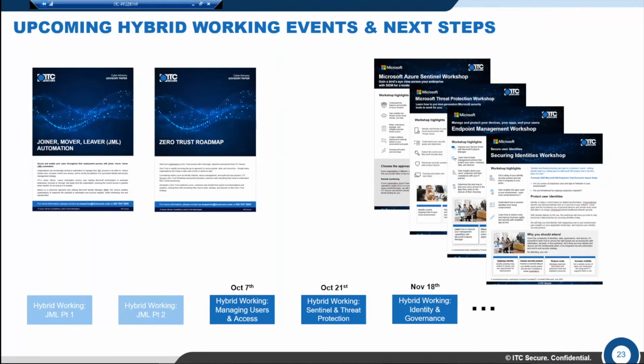The next one after that is an in-depth look at threat using solutions such as Microsoft Sentinel and some of the threat protection tools. That's on Thursday, the 21st of October. And we'll finish off the year with a very detailed view of hybrid working around some more pieces on identity, but more around governance this time. That's on Thursday, November the 18th. Again, over lunchtime, 12 o'clock until 1.